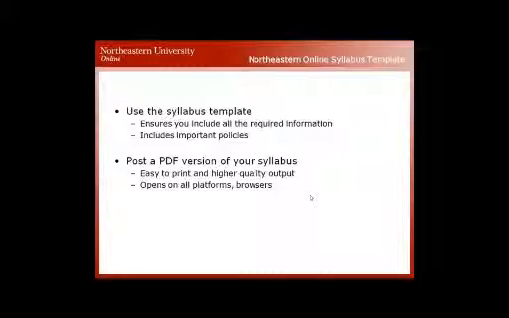The syllabus template provides a framework for ensuring students get all the information that they need at the start of the course. In each area of the syllabus template, you see instructor notes that offer suggestions for completing that section. You can easily customize these instructor notes by highlighting them and clicking delete. Customize the syllabus template as much as necessary, but make sure that you include content for each section and include required policies. We recommend that you post a PDF (portable document format) version of your syllabus since it is platform independent. Go to the Instructor Center to download free software and view instructions on how to create PDFs.